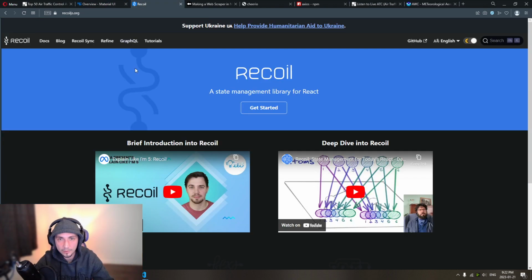Also, we will be using Recoil library. It's a special library for React. So as you may know, or you may not know, every React application, or almost every JavaScript framework, is using application state, right? So application state is kind of an object, in terms of JavaScript, which helps to save the state of your different components in your application. So I mean, different values, different numbers, different structures. And so React mostly uses Redux, but in my opinion, it's quite overwhelming.